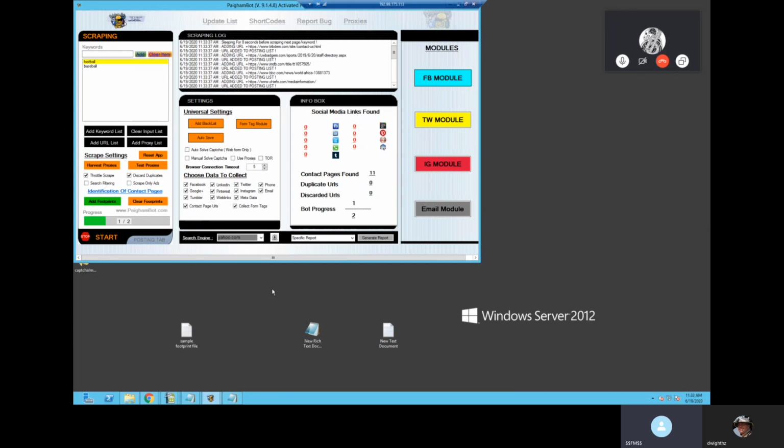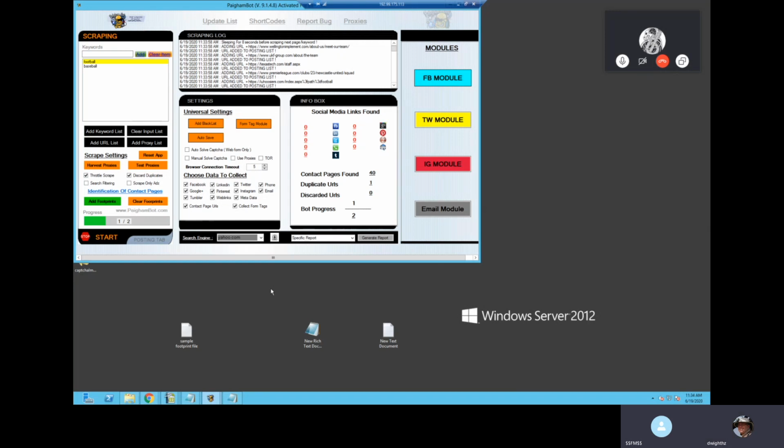Now what it's doing is scraping the results that the search engine gives us. Obviously, we can't control what results it gives, and often there are links in there that may not be to the contact page, even if you did use a contact page footprint.